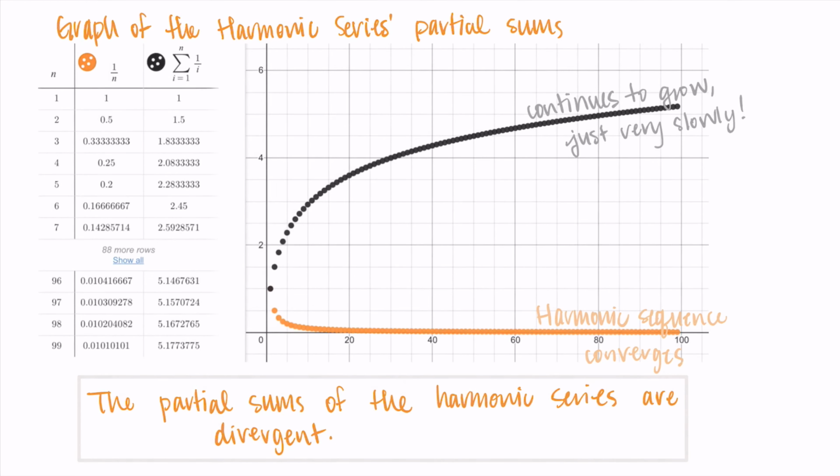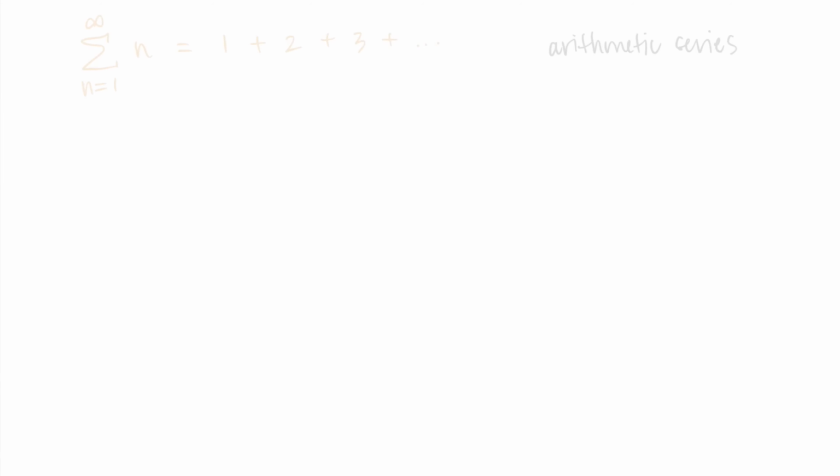Alright, let's look at the sum from n equals 1 to infinity of n, our example of an arithmetic series, next. So this series is just 1 plus 2 plus 3 plus 4, on and on and on forever. So we're basically just adding the counting numbers together, 1, 2, 3, 4, 5, 6, etc. Just looking at this, I'm quite confident this sum is going to diverge. We're just adding numbers that get bigger and bigger together, so we keep adding bigger numbers, we're going to keep getting a bigger value.